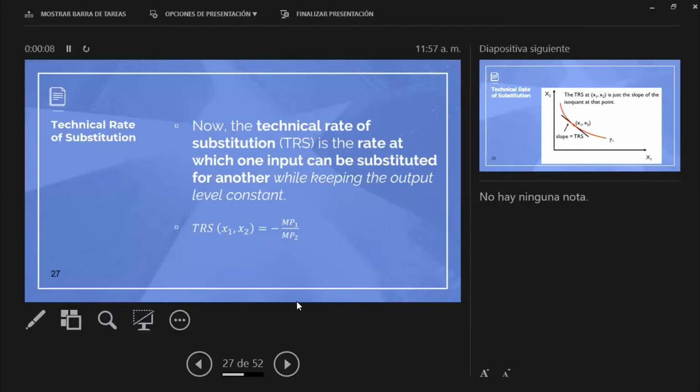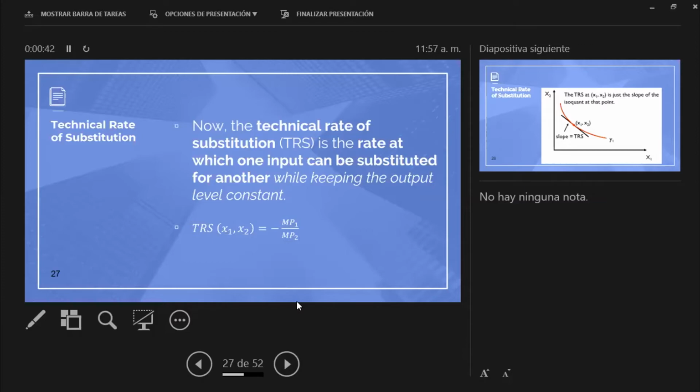Now, another thing to take into account, there's another concept that is important. Similar to the marginal product, but it's not the same thing. The technical rate of substitution is essentially a ratio of marginal products. As the formula reads down there, it's how much the marginal products of different inputs, input 1 or input 2, change as you move them, basically. So it's the rate at which one input can be substituted for another.